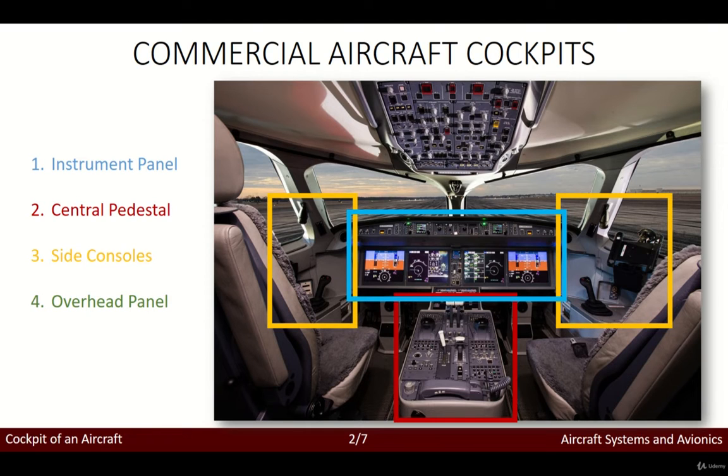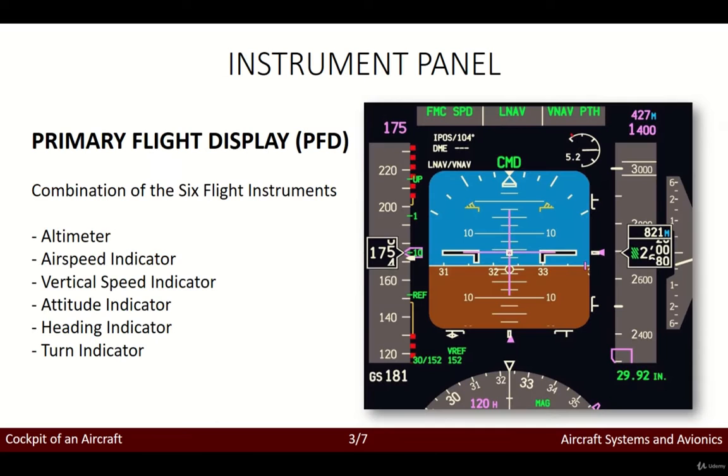In addition to that, we also have side consoles, which are located, as the name indicates, on the sides of the aircraft, right? And this is basically composed of the joystick or the yoke, depending on the type of aircraft, but also by other radio frequency elements which might be used by either the pilot or the co-pilot, right? And finally, what we have is the overhead panel, which is located above. So these four main areas are the main configuration of most aircraft cockpits, right?